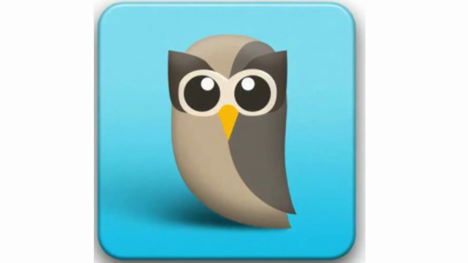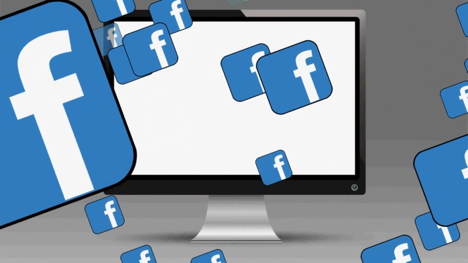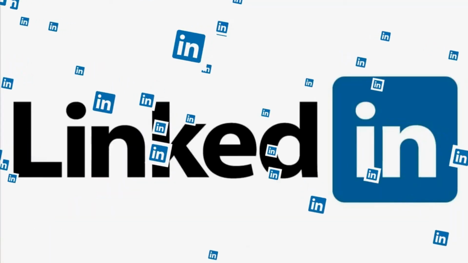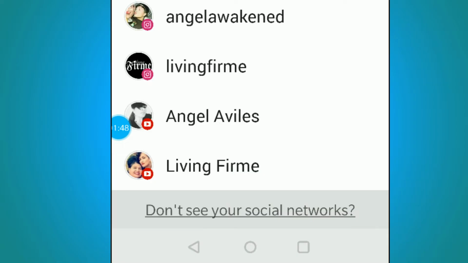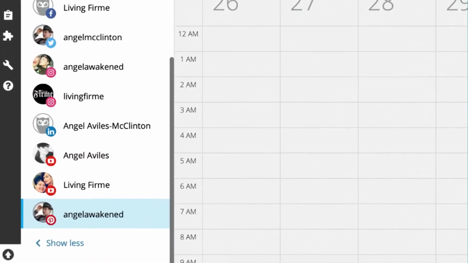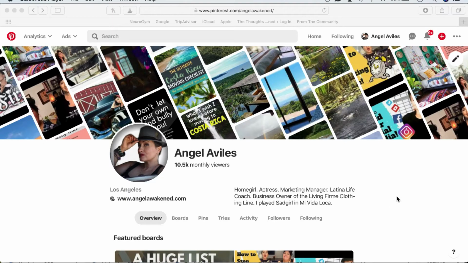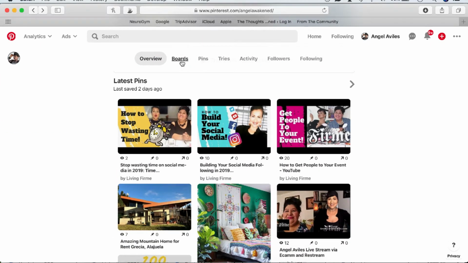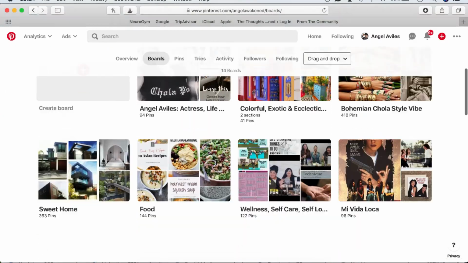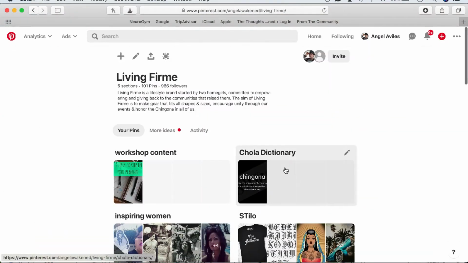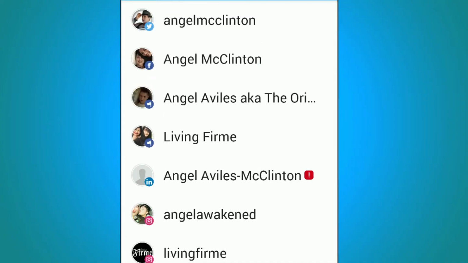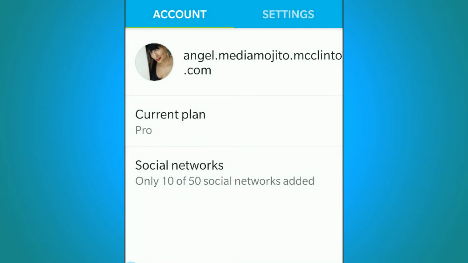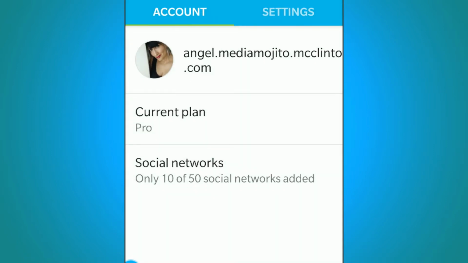So the great thing about Hootsuite is that you can schedule Facebook pages, Instagram, YouTube, LinkedIn. What you can see through the mobile app, which you can use inside of the desktop, is Pinterest. So if you are active on Pinterest, if you love Pinterest, you can schedule your Pinterest posts from your desktop. You just can't schedule them from your mobile phone. But I just wanted to let you know that you can post a lot if you do the pro version. However, you don't need the pro version, so please don't think that you have to have it.